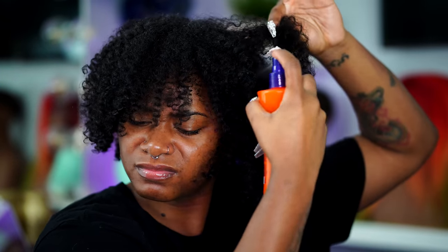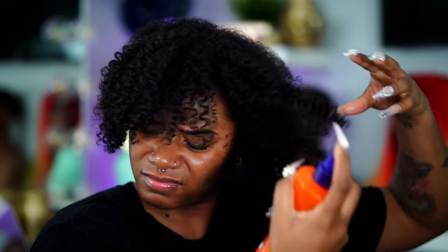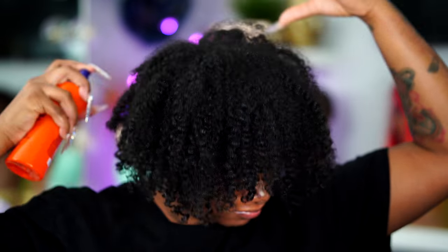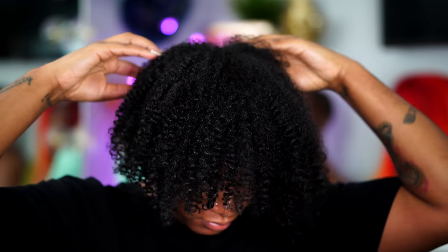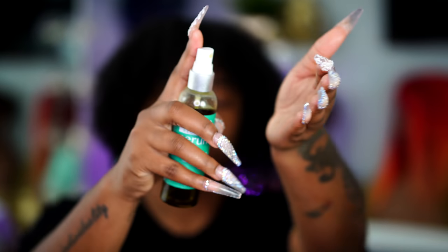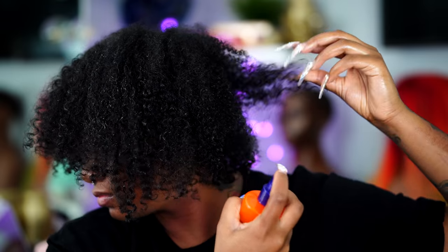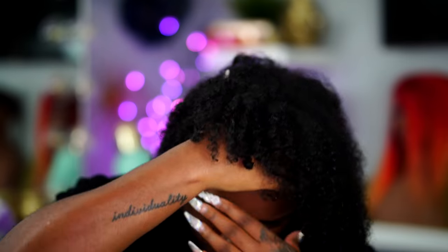One problem I always had was that my hair never kept the definition of my curls, and using these products really keeps my curl definition and makes sure that my hair stays intact. Then I'm going to go in with Pure Growth hair oil serum to give me some added shine to my little fro — I'm just going to pat that in too. Then I'm just going to take a portion of the hair, which is going to be like my bang portion, and clip it back to keep it away from my eyes.